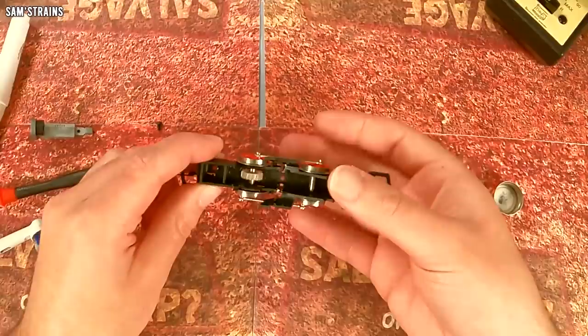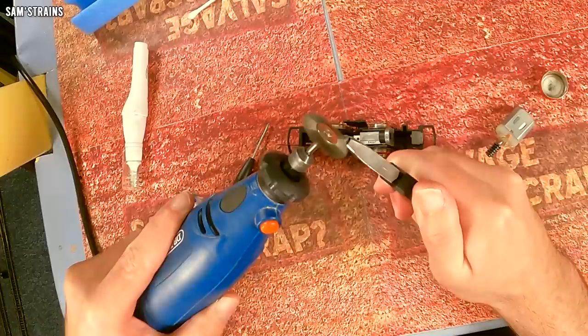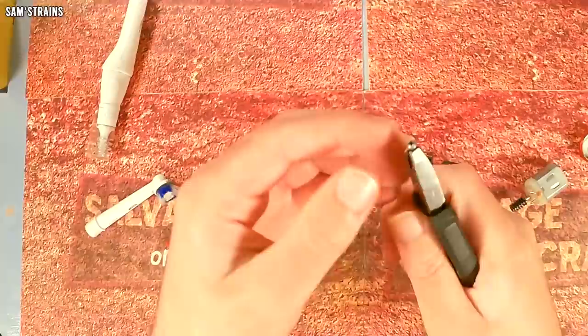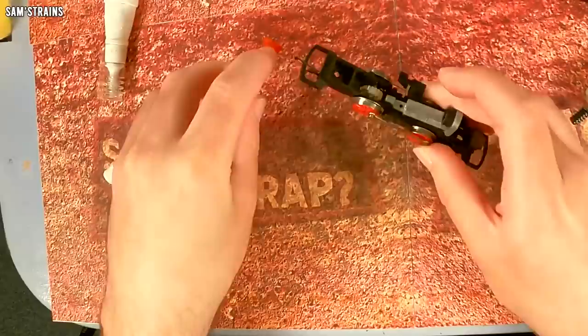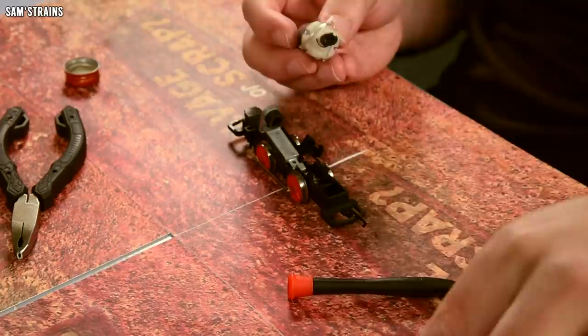I can now tentatively start to reassemble. I did discover a rusty screw — totally irrelevant, but I've got the time, so why not polish it up and make everything on this model look a little bit better. One nice shiny screw. That's how confident I am this loco is not going to the scrap man. I'm going to try and reassemble it early so that if there are any issues I've got time to troubleshoot them before the smoke box door becomes the priority.